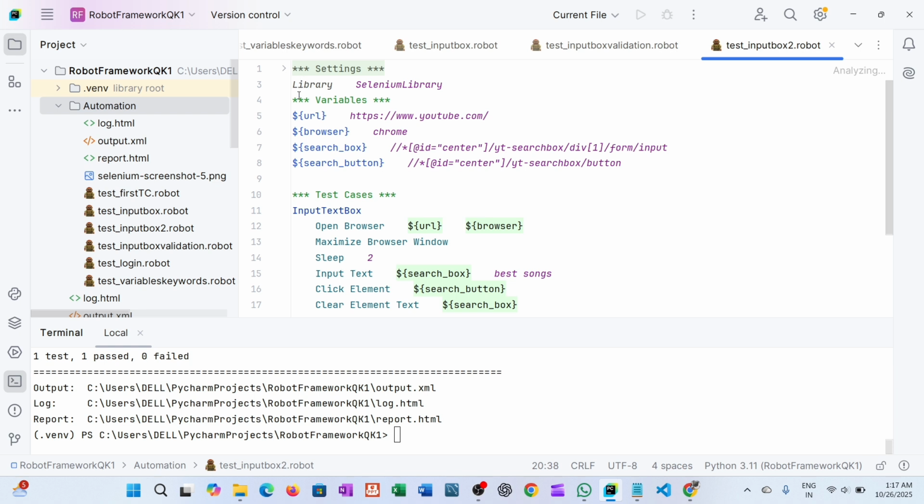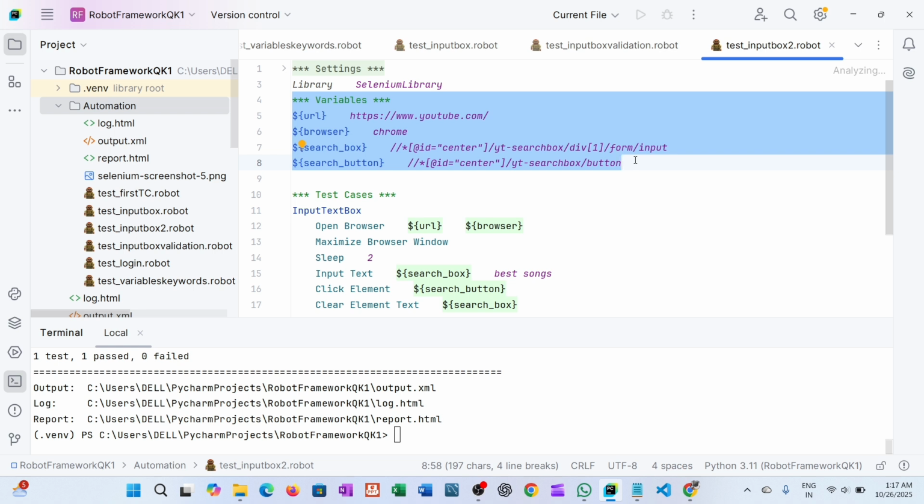Then the second is the variables section. This section is used to define the variables that can be used throughout the test suite. We have taken four variables: URL, browser, search box, search button.